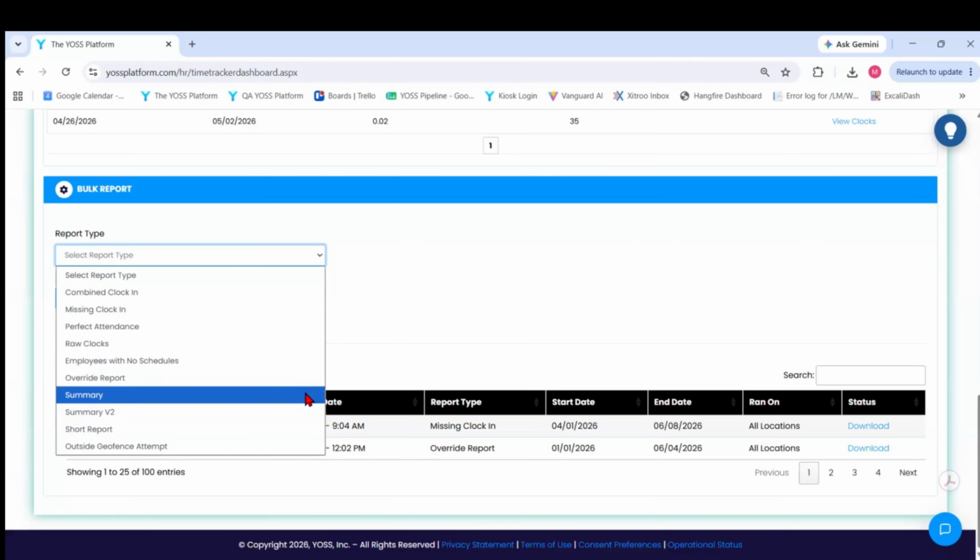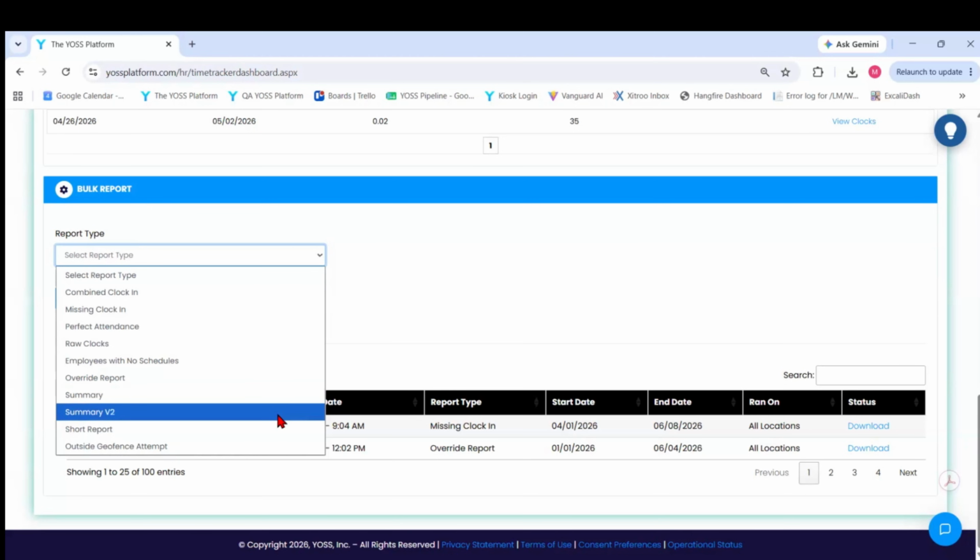Next will be the summary report. It's a per employee time card view. Each row will show per day the schedule, recorded actual in and out time, adjusted in and out time, the week total, and the final total showing the variance. There's also a second version of the summary report. It's the same as the first summary report, but with a richer weekly breakdown. So you have recorded, paid leave, holiday hours, total hours, regular time, overtime, and short time. So it's just a more defined summary version. It shows more different holidays and leave types.